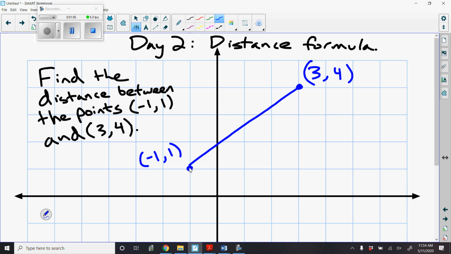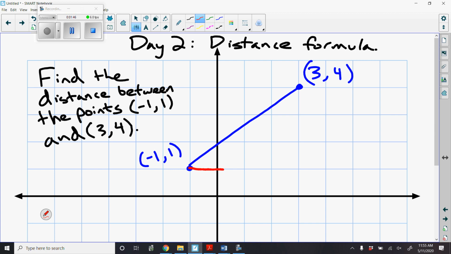Okay, so the way that we can easily calculate this is we actually want to go back to something we learned just like the day before. We want to go back to something we learned early on in our geometry career. Now, finding the length of that line is difficult, but anytime we're on a coordinate plane, it's really easy to make right angles and think about this in that form. So what I'm going to do is I'm actually going to turn this line into a right triangle. So watch what I'm going to do here. I'll use a different color to kind of highlight.